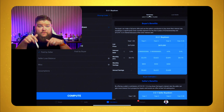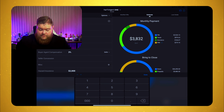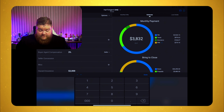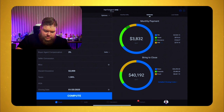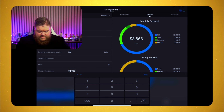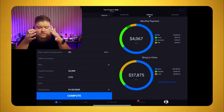And then the other thing to consider is your payment is probably going to fluctuate a little bit more than this because of your property taxes, right? As your property taxes go up, your payment's going to change as well. So same thing, let's just take the fixed rate, 5.75, 30 years, insurance. I think the tax rate up there in Salina is a little bit higher, so let's call that 2.5 just as a rough guess. Get those numbers there.